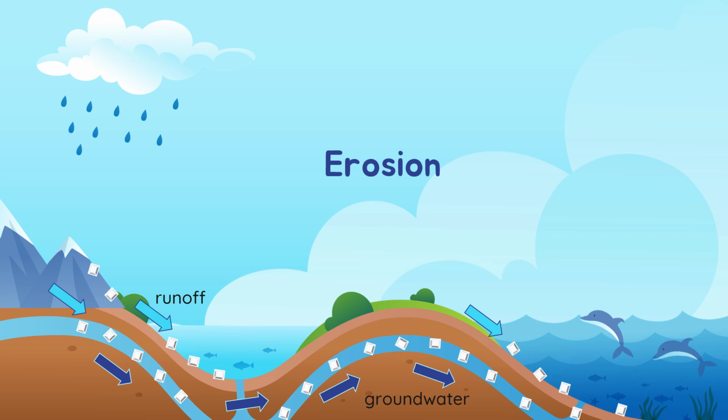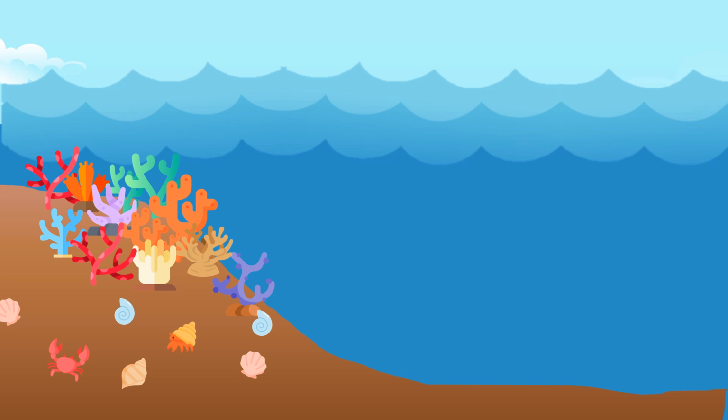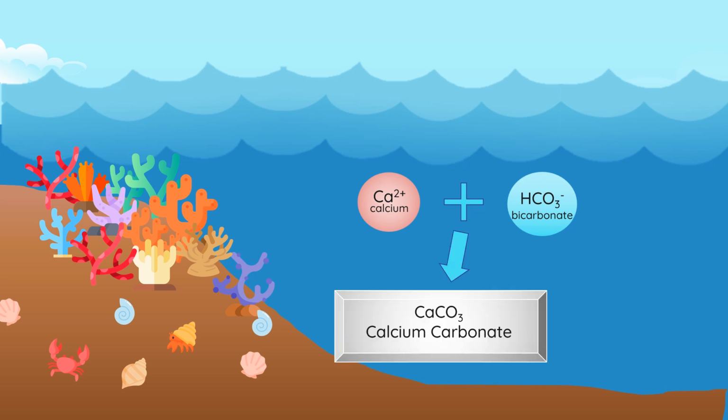Now, once in the ocean, this is going to go back to chemical weathering. Like I said, this is just for your information. This is something we're not going to spend a lot of time on. But if you remember those calcium ions that had been weathered off, when they get to the ocean, sometimes they'll combine with the bicarbonate, which is already in the ocean. And this will create something called calcium carbonate.